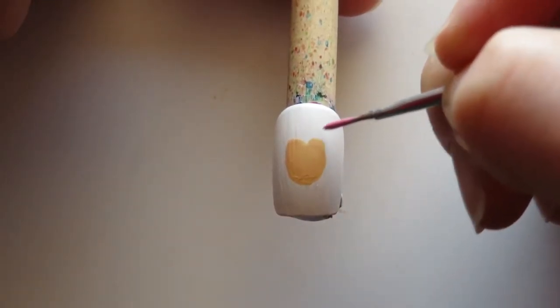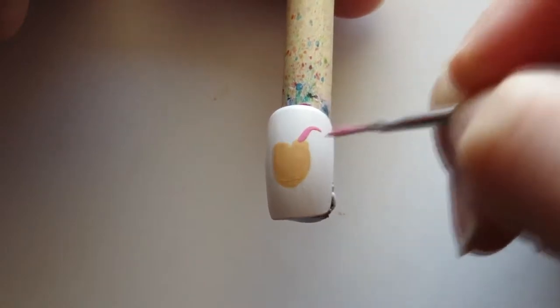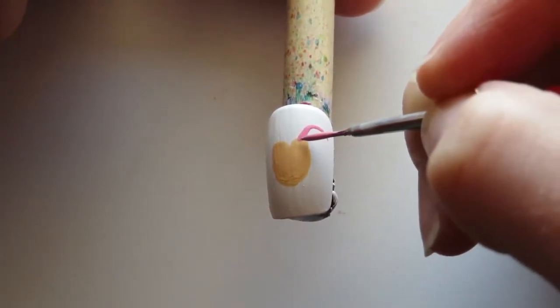I mixed a lighter pink and lighter blue colors for the Joker's head and the collar.